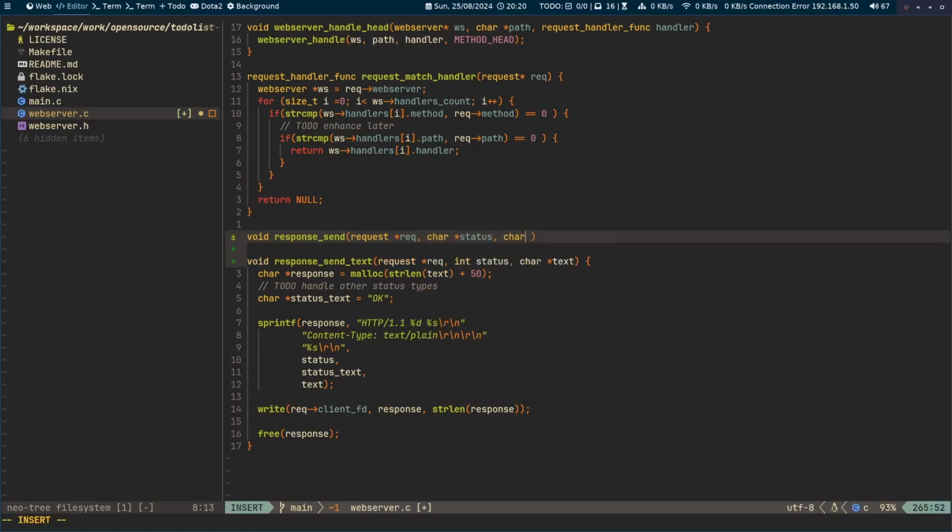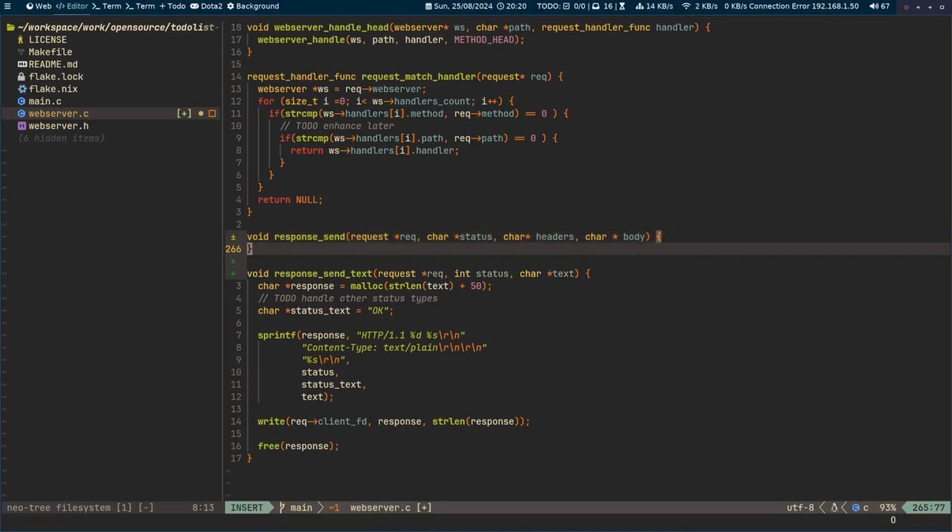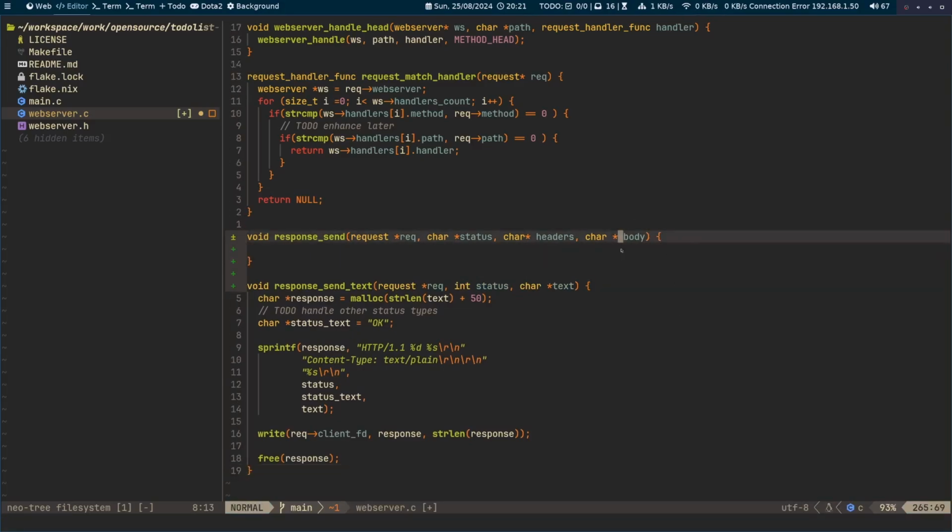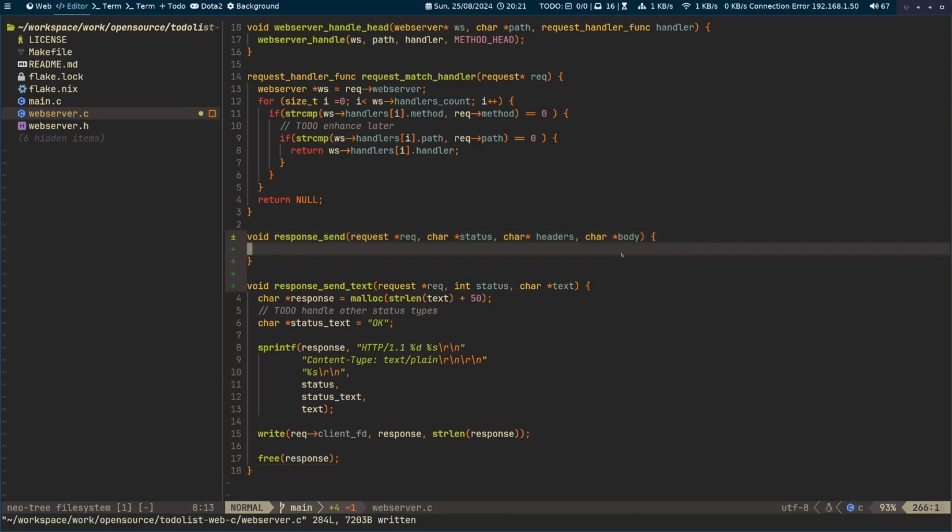For headers, let's make it a string. We'll see later how we can enhance this and maybe provide a way to add a list of headers, but for now I think it's better to just pass this as a string. So I will just keep it as a char star, and of course the body of the text. I'm calling it body because it can be simple text, HTML or CSS or a file, whatever.